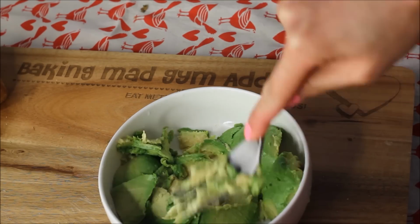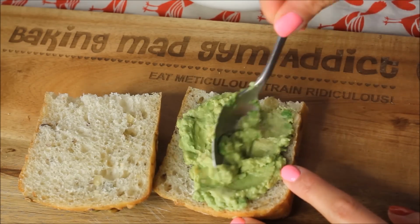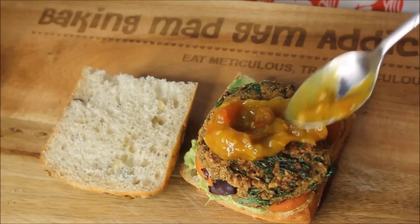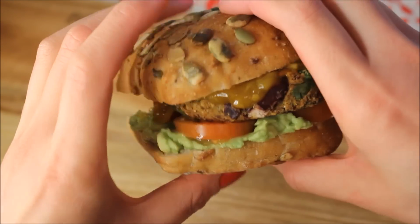Instead of butter, I used the smushed up flesh of a nice ripe avocado and spread it onto a seeded bun. I also added some slices of tomato, some mango chutney, and some spinach leaves. I really recommend eating your vegan burger with a nice dollop of ketchup, mango chutney, or some sriracha sauce.